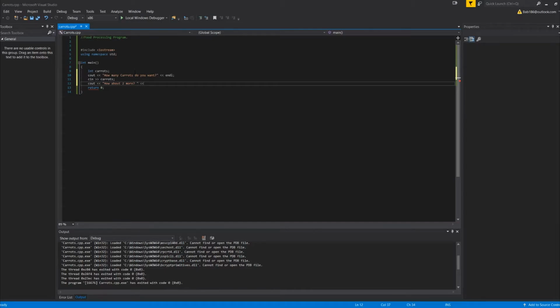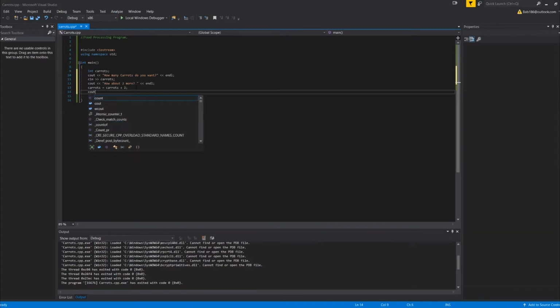And then we can do endl, and we can then do carrots equals carrots plus 2. So essentially what we're doing here is adding 2 to what we were already given up here, and then adding the two new ones to the carrots variable.